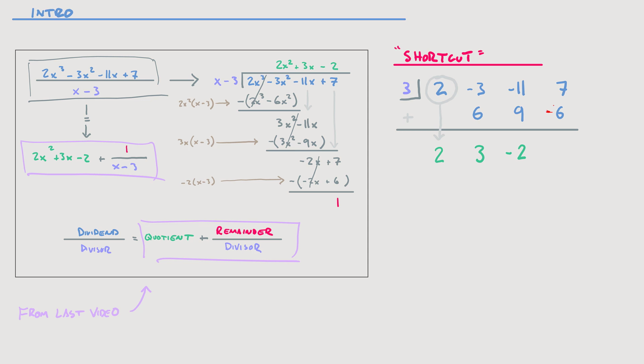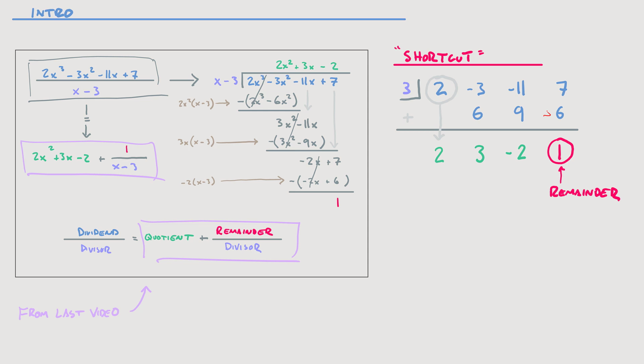Oh man, did I add right? Okay, I did. I just forgot my negative. That's a negative 6 there because negative 2 times 3 is negative 6, and so we get a remainder of 1. Oh man, that negative sign is going to be missing for the whole time. Just pretend there's a negative there. But that's our remainder.